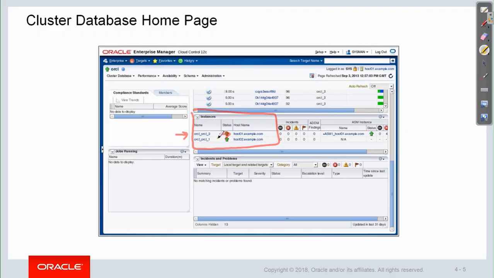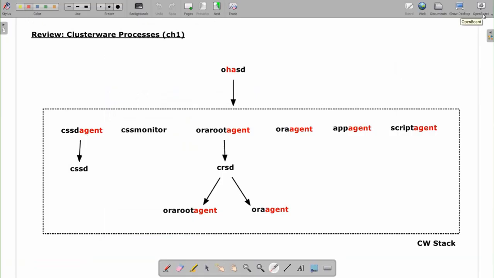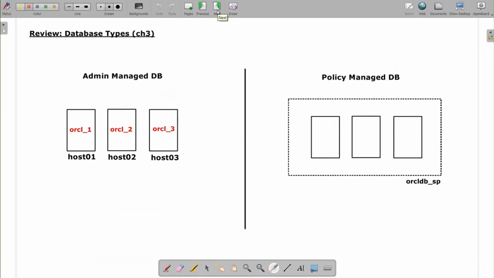It may be because your database is a policy managed database. So, we will have to understand the differences between admin managed database and policy managed database. When you create a database using DBCA, you have an option.